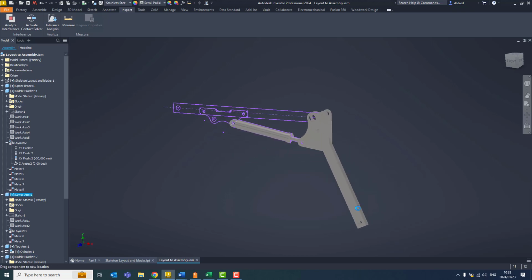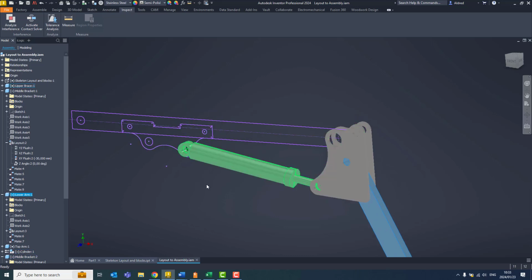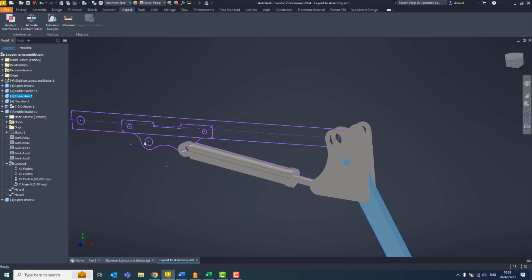And now I can move it, you can see over there. So this is the start of my design. Everything's working quite nicely because I've made sure that the sketch, first of all, in my layout is working correctly. There were no issues there. And then what I did is I made components, brought in my sketches. You'll see there that my duplicate sketches came in and built up instances of my components, as in the middle bracket 1 and 2.